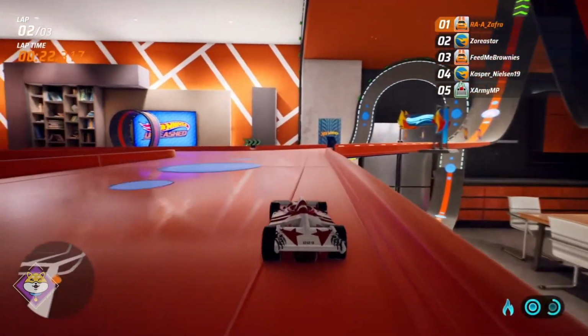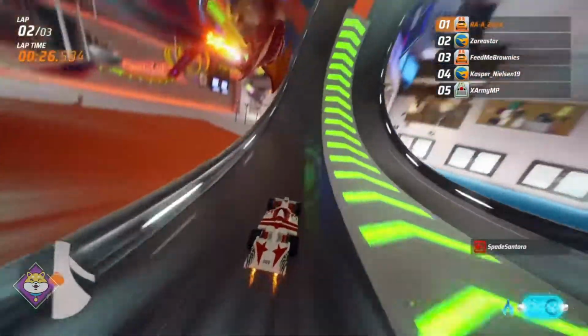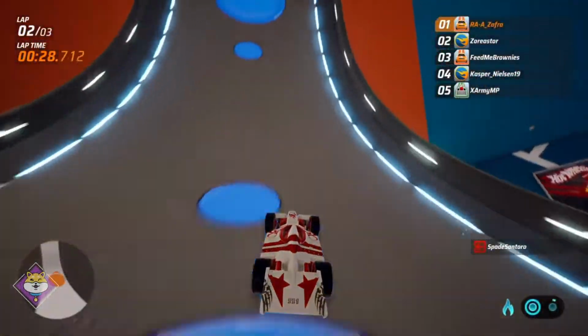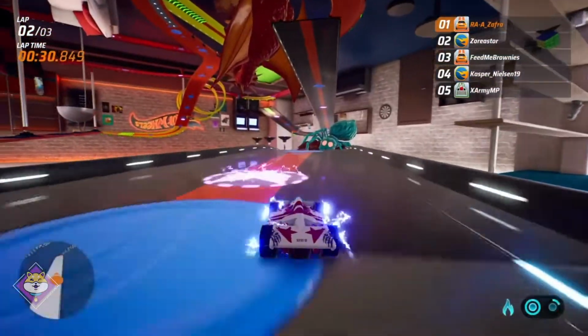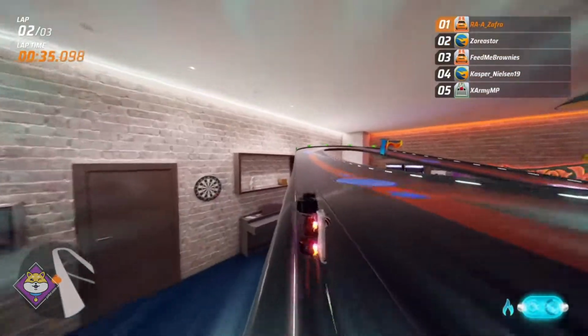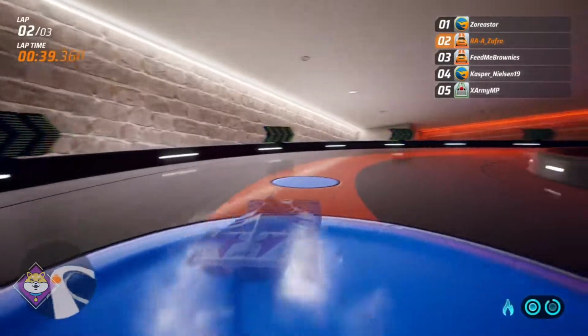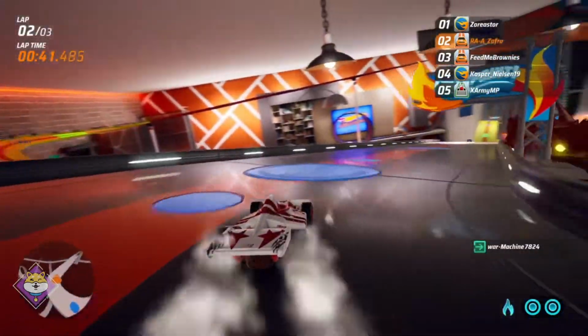Could have maybe benefited from drifting a bit sooner for that one, or actually drifting at all for that matter. So we're going around these loop-de-loops, which is probably going to be one of the most fun sections of the track. I really enjoy this bit, although I get myself stuck on the wall here, and I don't know how I managed that. So we quickly respawn, although I don't think I needed to, but I did it anyway.